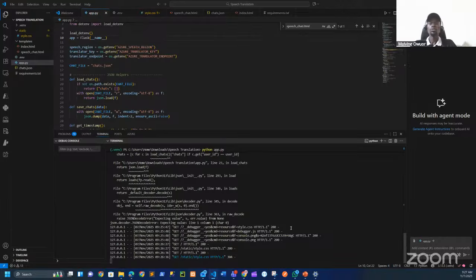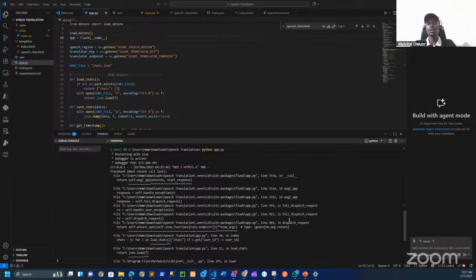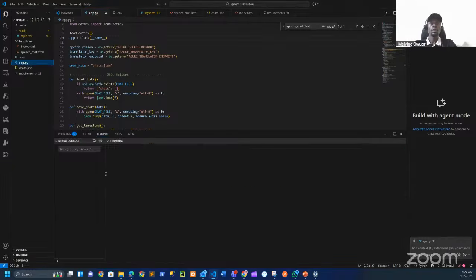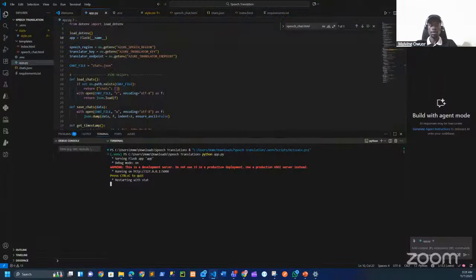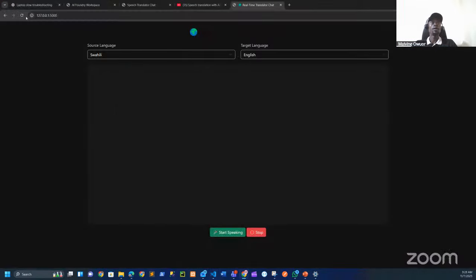So what I can do is restart the server and see whether the chat interface will now work. Let me add a new terminal. Let's do another run, python app.py. Let me get back here and reload this.